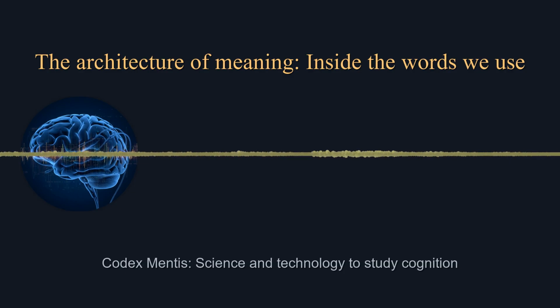Exactly. And maybe the most profound insight is that the choreography of that dance is constantly changing. It's being directed, moment by moment, by the specific task you're trying to accomplish with the word, by the properties of the word itself. Is it concrete, like kick, or abstract, like idea? Yeah. And most profoundly, by your unique linguistic skill, your vocabulary, and the specific cognitive architecture that you, as an individual, have built up over a lifetime of experience with language and the world. So the architecture of meaning isn't like a static monument in the brain. It's more like a living, adaptive system that reconfigures itself on the fly depending on what's needed. Beautifully put. That's exactly the picture emerging.